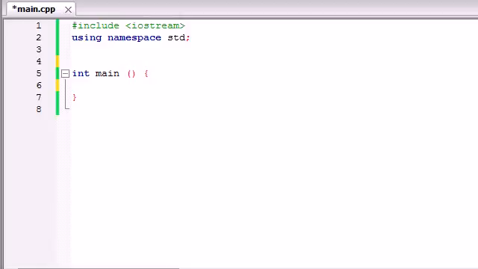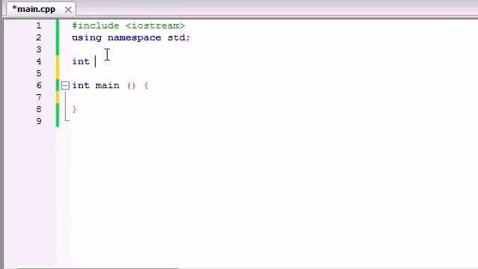So say you're working for Microsoft and your boss Bill Gates comes up to you and he's like, Bucky, I need you to create the world's perfect calculator. So you say, alright Bill, I will do this. So the first thing you would probably do is this. You're going to create a function maybe to add two integers together.